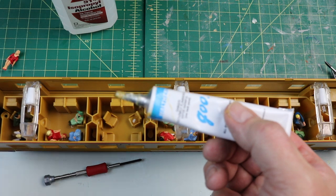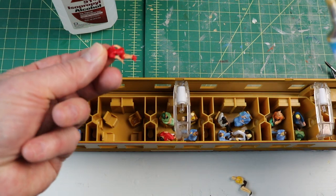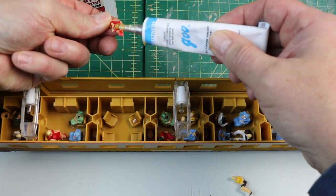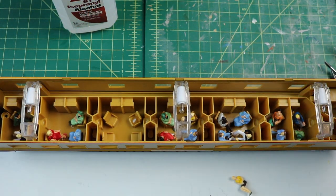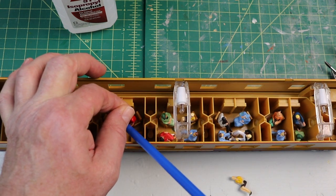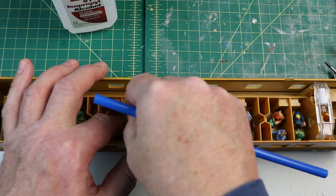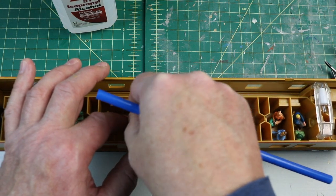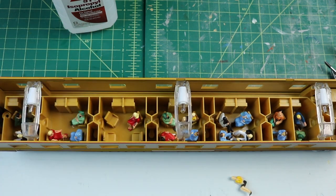That waiting process turns the glue into something like bubble gum and makes it stick better. I'll take this little figure here, put some glue on the back of her, and set my stopwatch for two minutes. She'll become gooey, the seat will become gooey, and we'll have a bond. It's been two minutes — you can see my puddle of glue on the seat. I'm just going to go ahead and drop the lady in here and give her a little nudge. She has glue behind her and I'm getting kind of a bubble gum effect. Work her in there — you've got a few minutes to mess with her — and there you go.